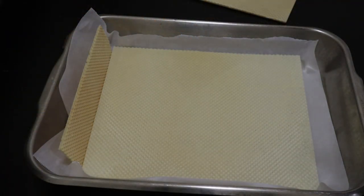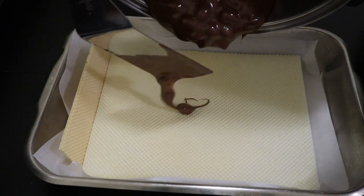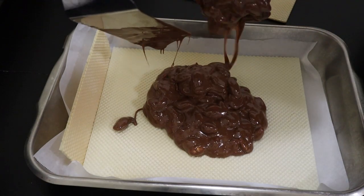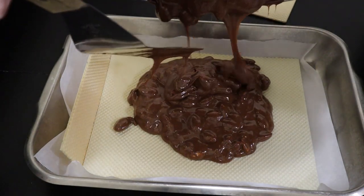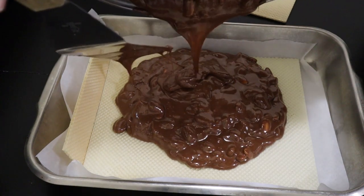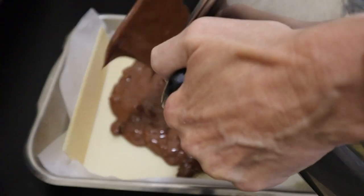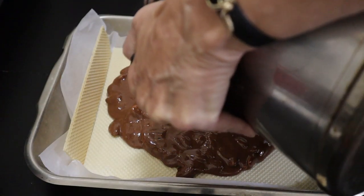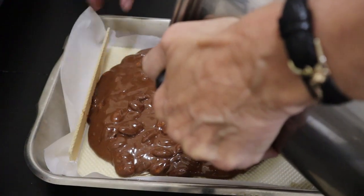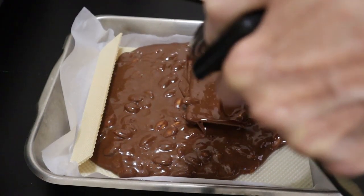Okay, I decided to go for the deeper dish because I think we're going to need it. And just pour this into the wafers. I took the first one layer of wafer and, okay.